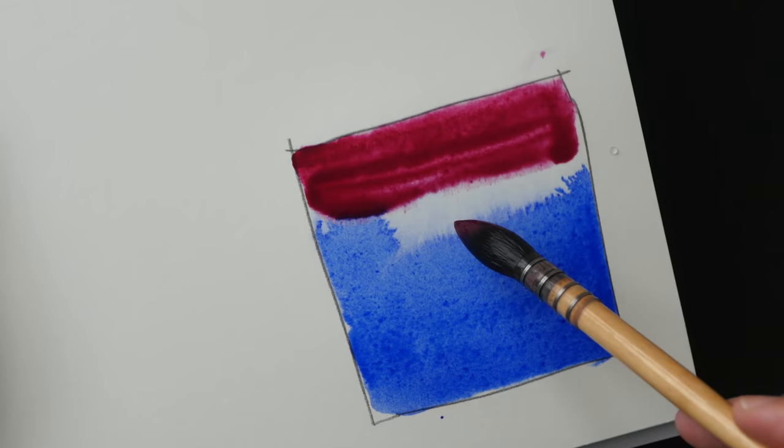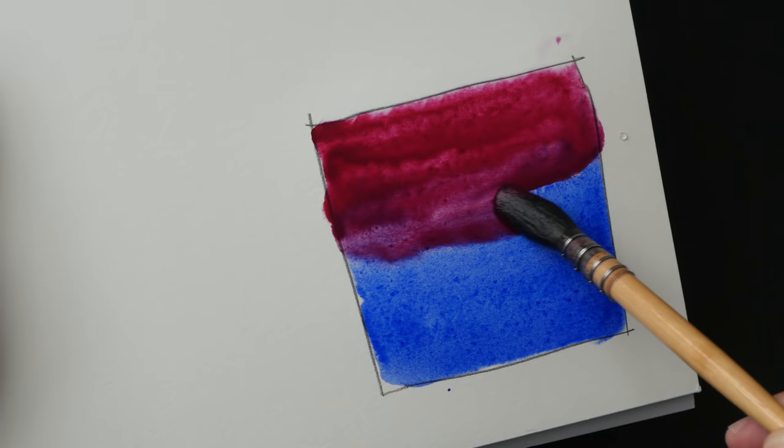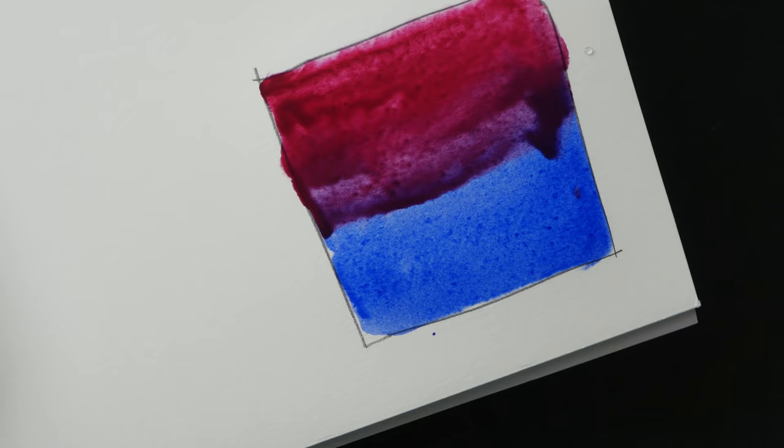And from what I can see, the color is not moving that much. So let me just paint into the ultramarine. I'm tilting the paper to let the colors flow down, but it doesn't seem to move much.